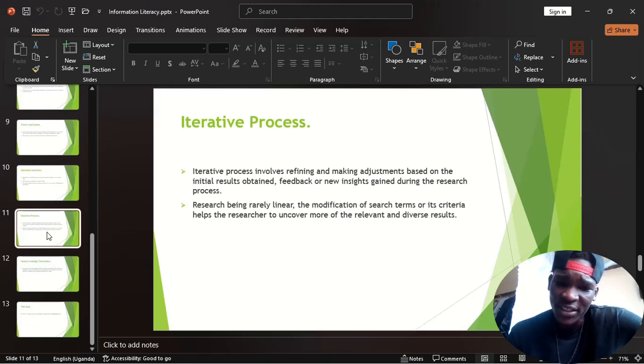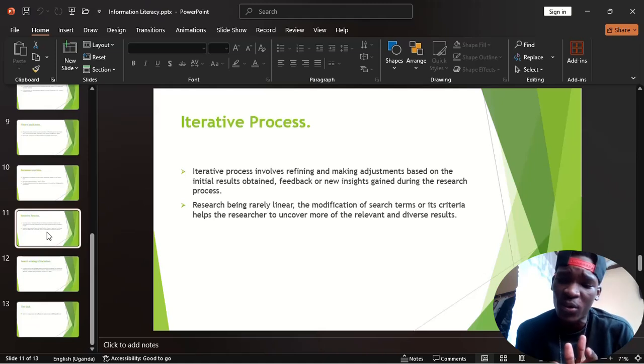For example, if you're searching for the impact of climate change on agriculture, you make the search broader by using the Boolean operator and, saying climate change and agriculture.